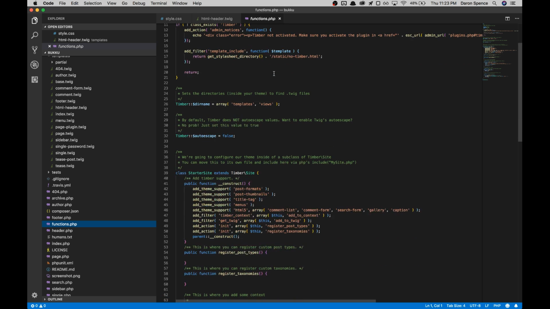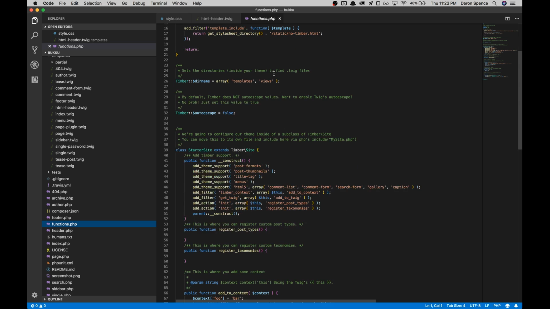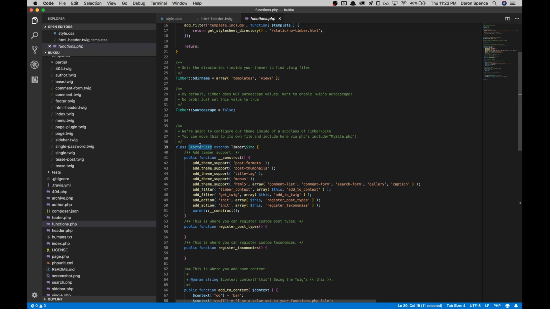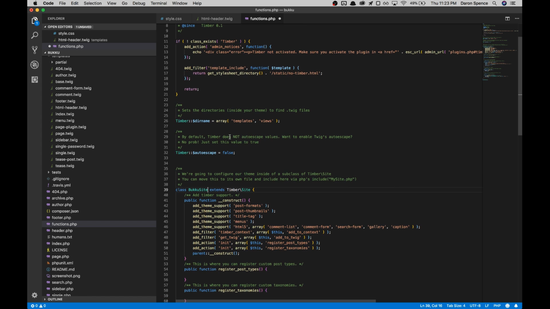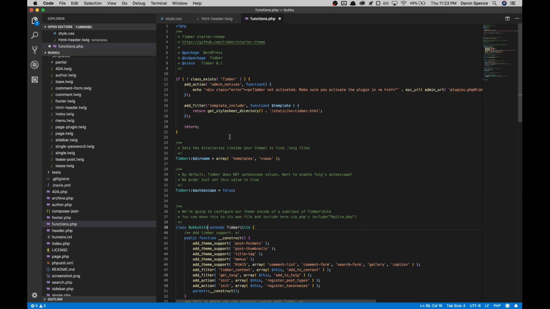So we can go through and rename this, which I guess we will, to make it fit our theme a little more. Basically, this functions file is kind of where everything is set up. That's pretty standard in a normal WordPress theme as well.